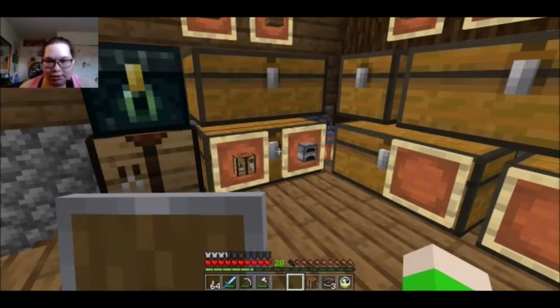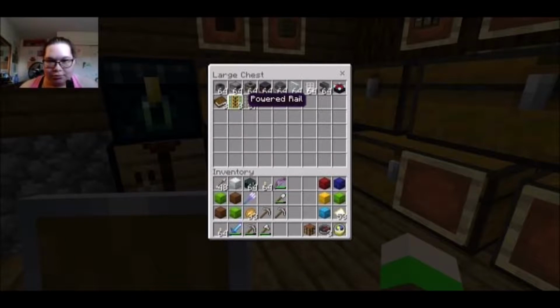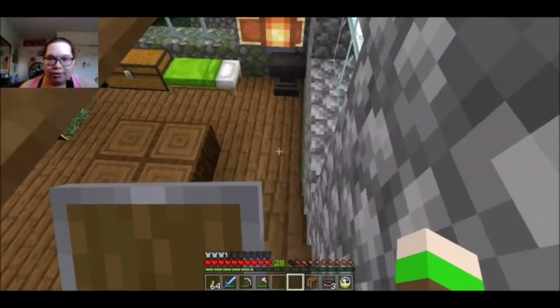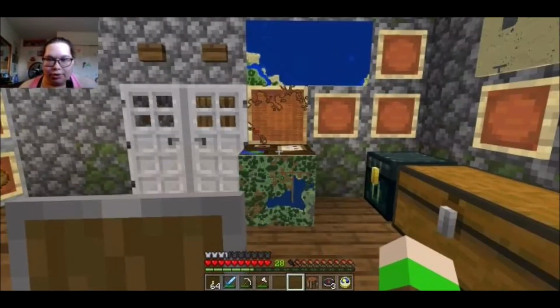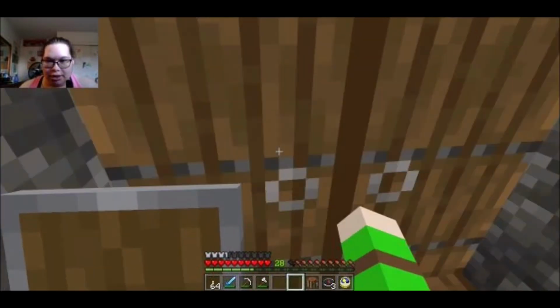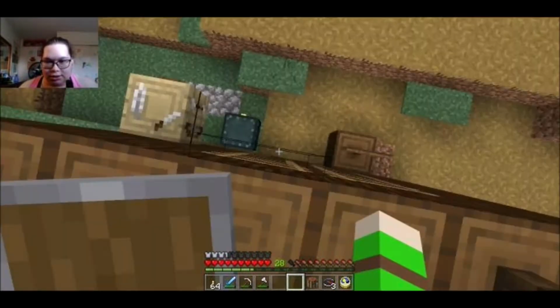Oh, I also have that. I might use that for my mine sometime. Forgot I got some rails and this power rails and stuff. I didn't get activator rails, so I'm gonna have to figure out how to make it. But, so I don't have any iron, so I'm gonna have to go and mine for iron. What I was originally gonna do.